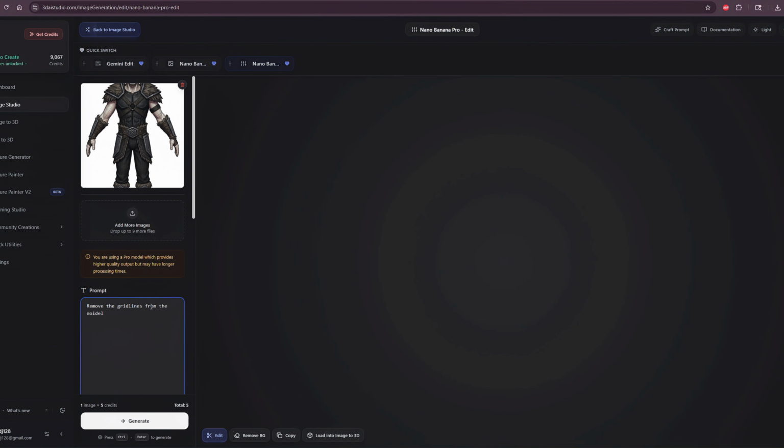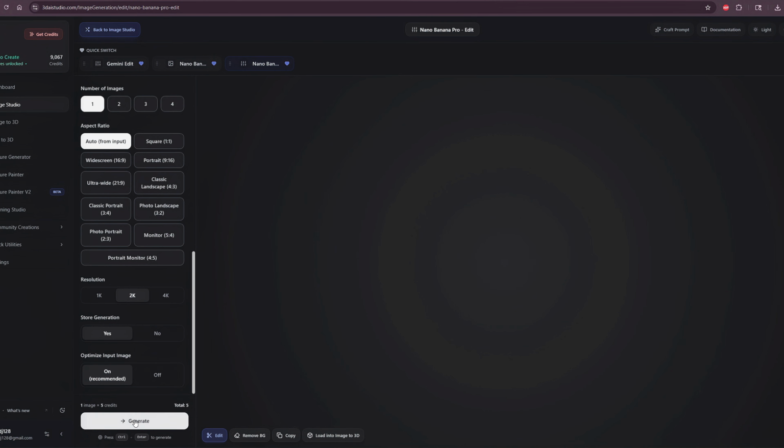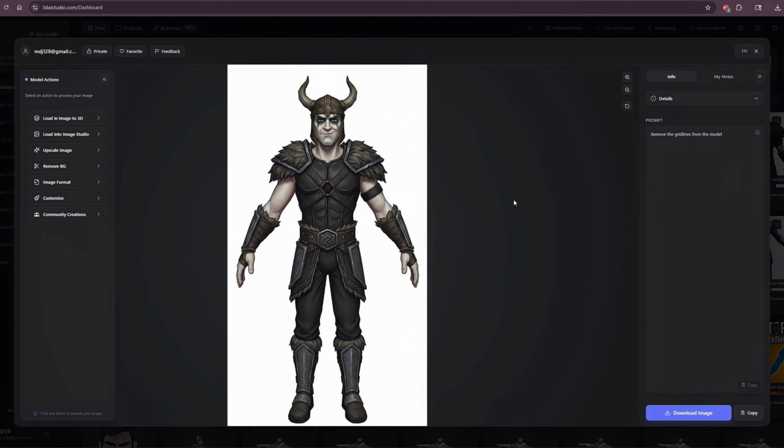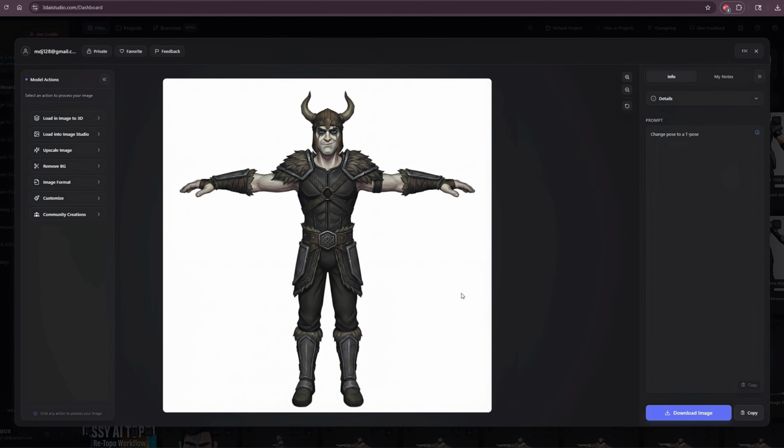So as you can see, there were some grid lines on the model for some reason. So we're going to go back into the edit tool here and get rid of those real quick, because we obviously don't want the grid lines. Might have been because I said it was a 3D model. So we got rid of those, and that looks a lot better. And so next thing we should probably do here is get him into a T-pose. That's going to be important because of the shoulder pads. We want it to be in that position so the rigging and animation looks right. So, all right, great. We got him all set up in a T-pose.